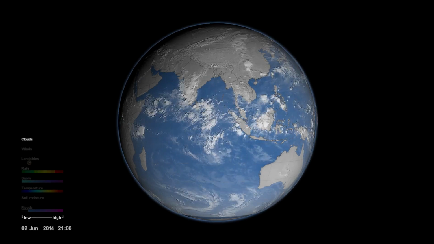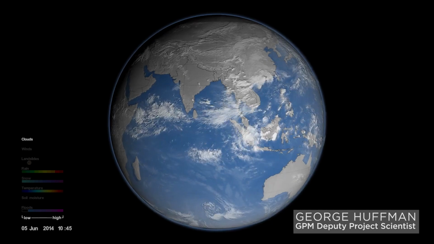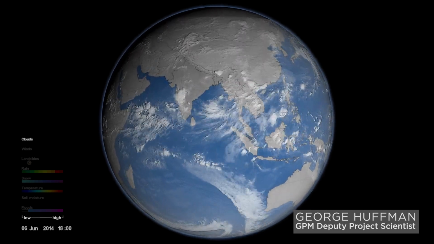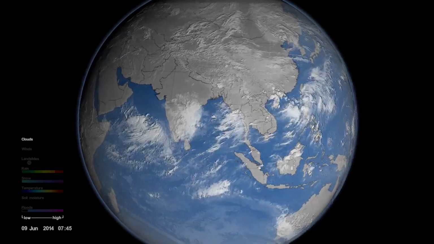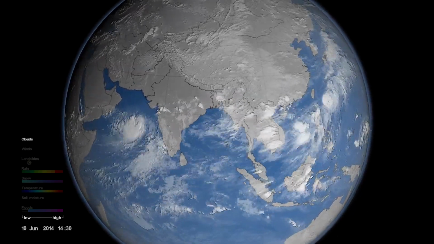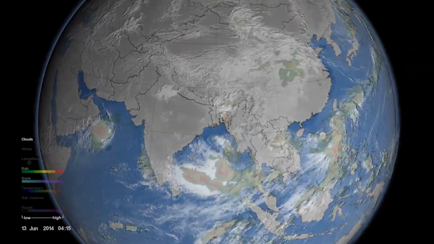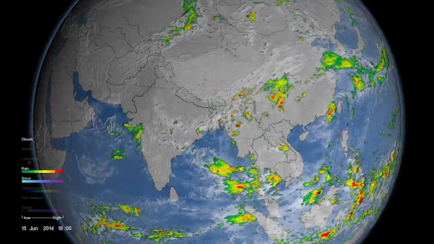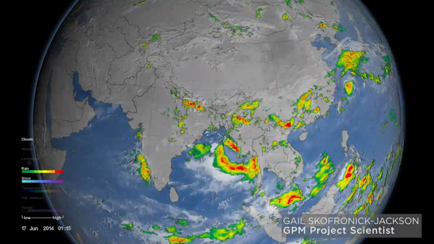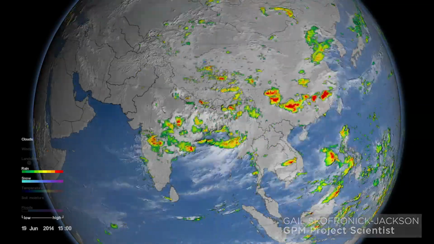The monsoon is a seasonal rain and wind pattern that was first described over South Asia. You see the clouds blossoming here during the summer part of the monsoon. For centuries, people have known about it, but only recently have we received enough data from satellites to really describe what's going on. What you can see here is moist air that has evaporated from the ocean, coming across India and providing rainfall, driving the monsoon season.